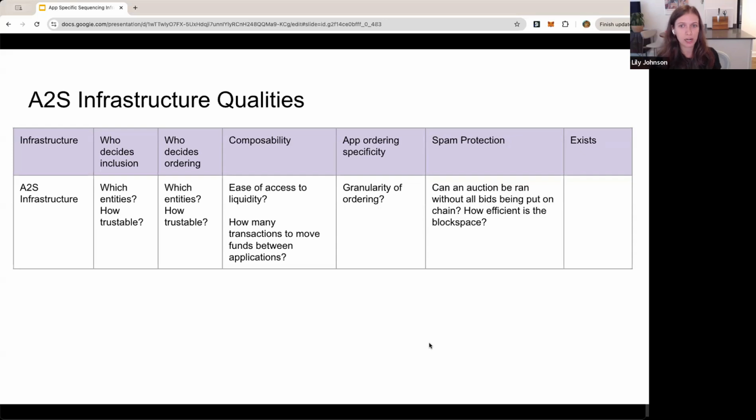The next quality that we should really care about is spam protection. This is just a general question of how efficient the blockchain space is used. I guess a toy example I'd like to use to explain this is, imagine that you have an auction for an NFT, a non-divisible asset, where there's only one winner. And let's say that you have 100 people bidding in this auction. What we don't want to happen is we don't want all 100 bids to land on chain, because really only the first winning bid, we want that one on chain, but all the rest are just going to fail. So that's just going to add congestion and clog up the block space and probably increase gas fees. If you were around the Ethereum community before PBS, when we had the gas wars, that's the scenario that we would like to avoid.